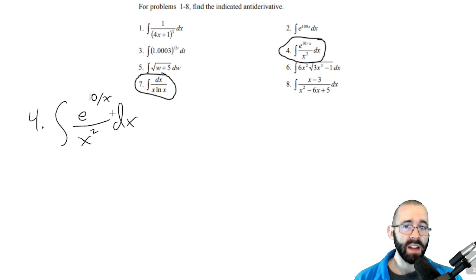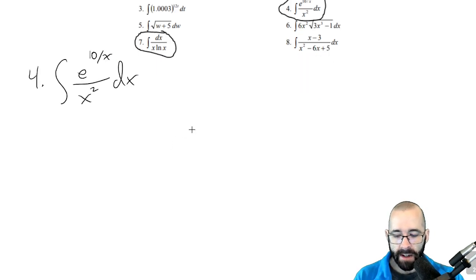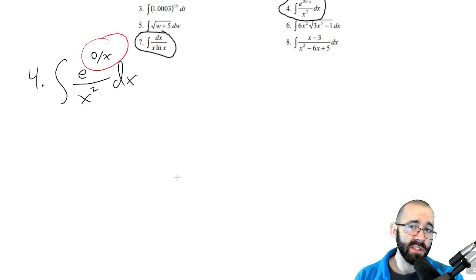Looks kind of weird, kind of messy. Again, we have a fraction, a function over a function. We're going to need to use substitution to deal with that. We don't have a quotient rule for integration. We usually choose inside functions for u. So here's an inside function.